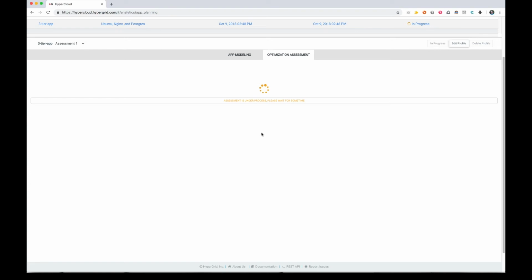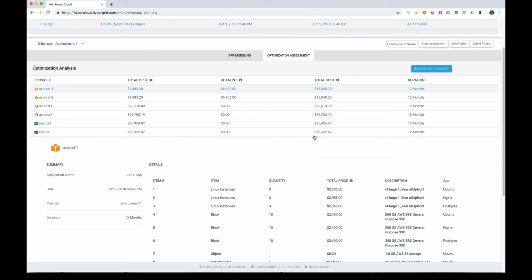Now what's going to happen on the back end is it's taking all those performance requirements and again crunching them against that back end analytics engine in order to be able to provide us with results. So let's look at the results that came out of this. So we're looking at a comparison across the three different cloud providers, and we can see pretty significant price differences.